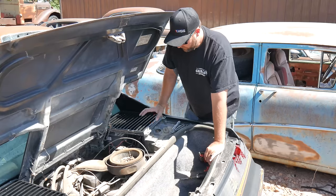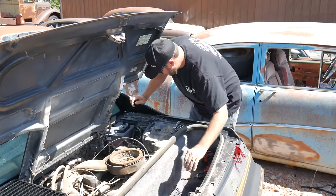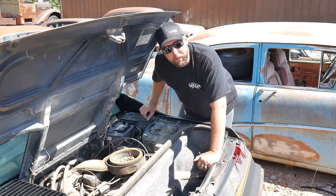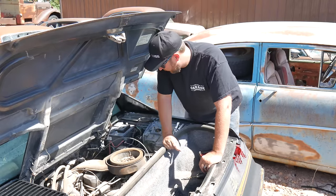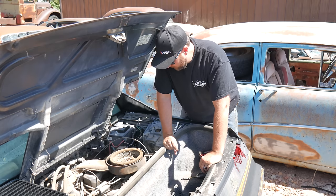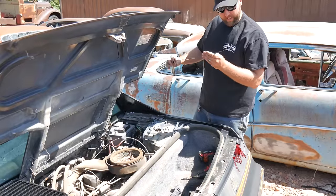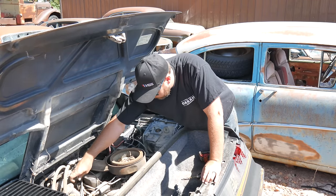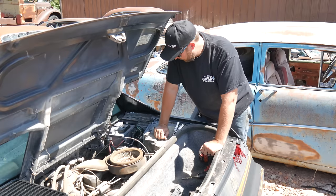Bumbees, level 12. Another one. I don't know why this air cleaner lid's missing — it's such a random thing to steal. Just a little battery — I don't think I've got one that little. Whatever that was, it's brittle and broke off. All of the spark plug wires are still on there — I remember putting these fancy braided units on back in the day. It doesn't look like mice have really eaten the wiring. There is absolutely zero oil in it. What I'm going to do now is just throw a socket wrench on the crankshaft down here and see if she still spins over — a little worrisome since there's no oil.